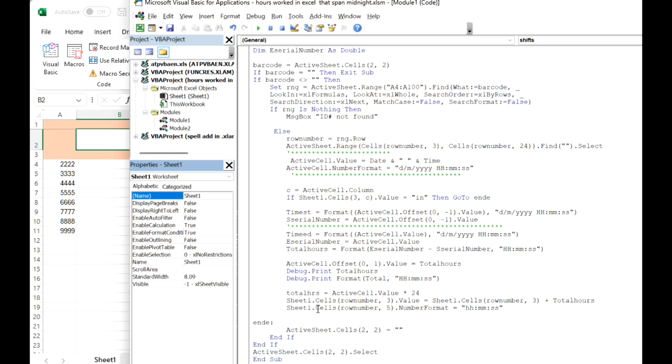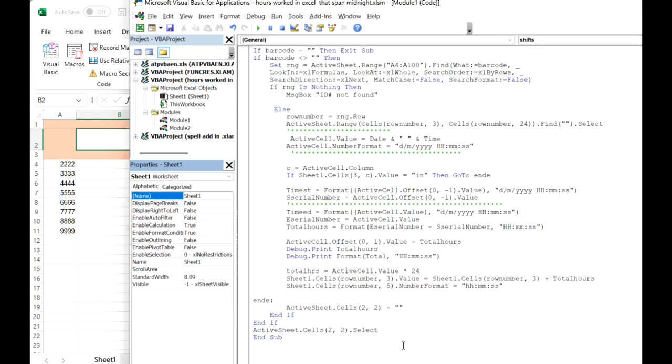Then we do total hours times 24 in the active cell. So we're adding the number of hours to the ones we already have going, so we can keep track of hours for the week. Then we go to the end and clear our cells.